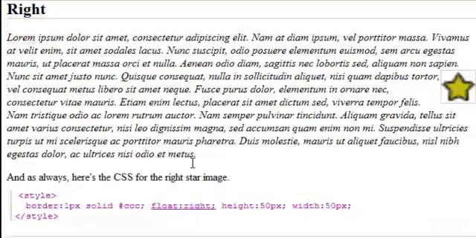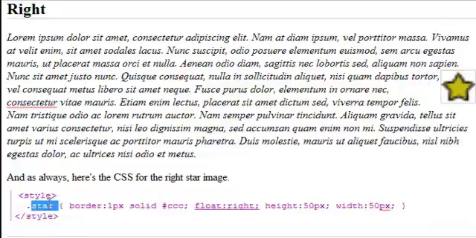Now let's look at right. Same thing. Although this one doesn't look as great, and that's because, for example, we have a great big blank space right here. That's because we have a large word that doesn't fit. So it's going to be pushed onto the next line. So again, the CSS would be your class or your ID. You could even just put it in the style attribute. We gave it a 1 pixel border, we floated it right, and same height and same width.